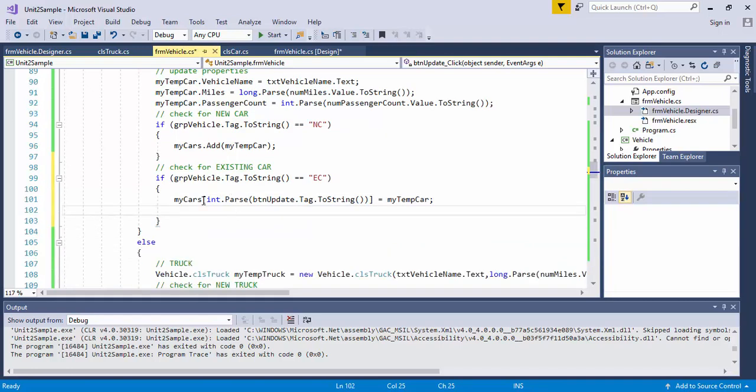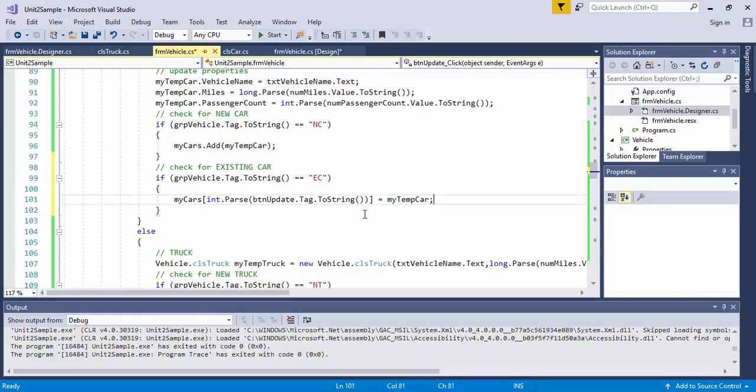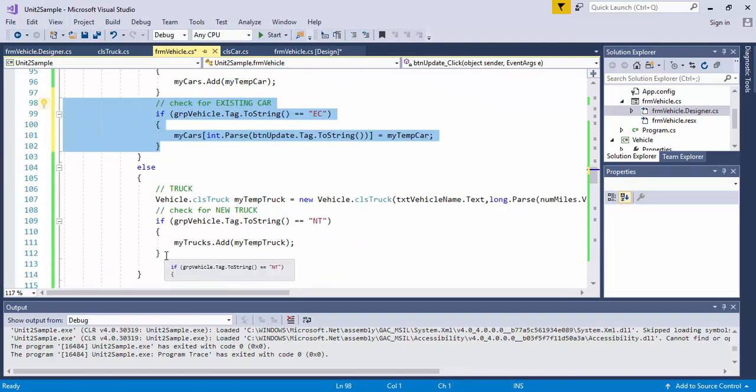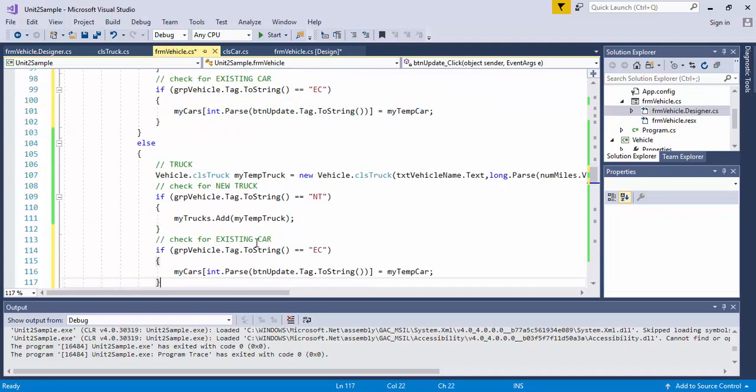And what we did here is we said, let's refer to cars, the position that we identified, and we hit it under button update. So it's position 1, 2, 0, 9, whatever it might be. And we said, put my temp car in there. We'll do the same exact thing for an existing truck.